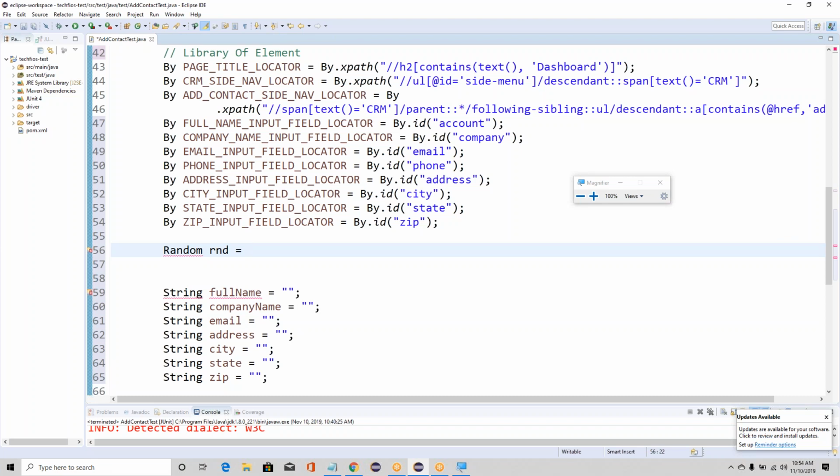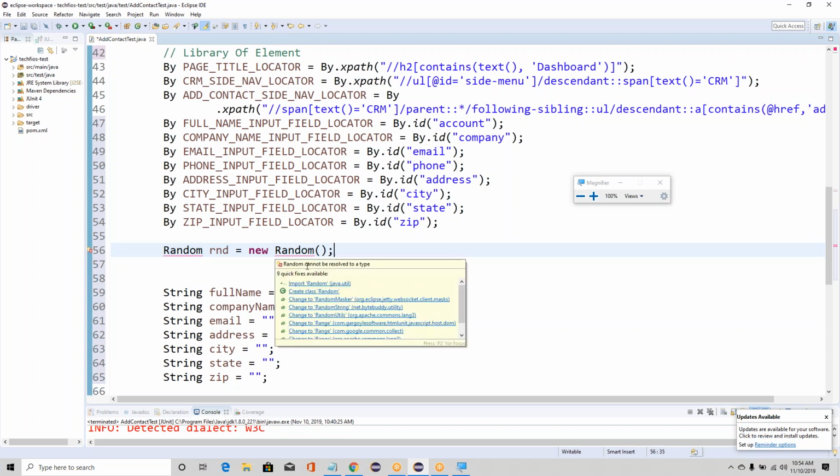If I'm instantiating an object of the Random class, new, you've got it memorized by now. And then what? Random, open, close. And import Random from java.util.